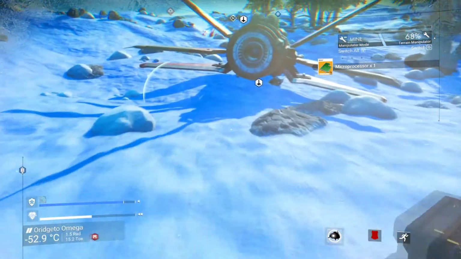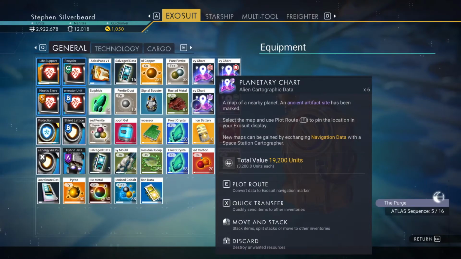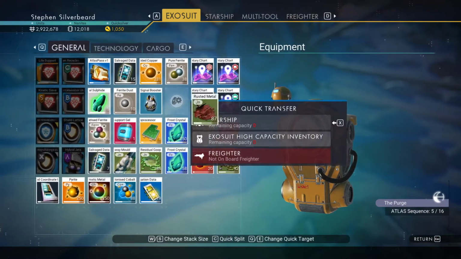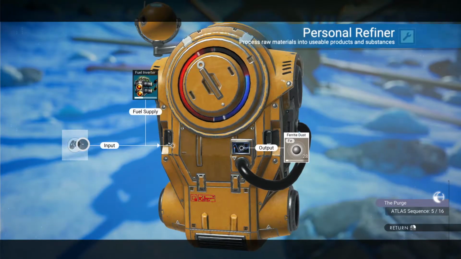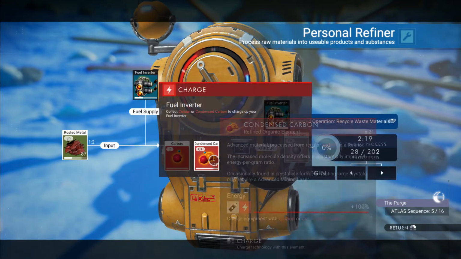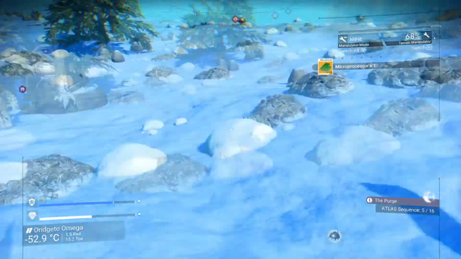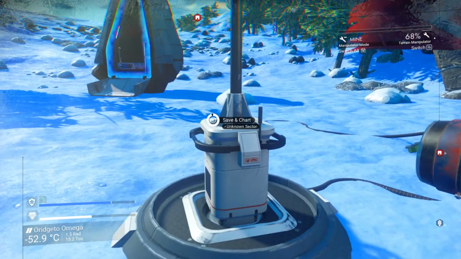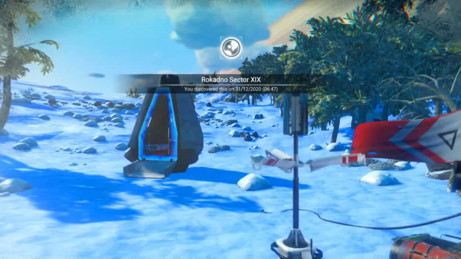Wow. I thought I had some spare slots. All I've got is the high capacity, doesn't have anything. What we can do though is put that rusted metal in there. Some more condensed in there. Just pick that up. That gives me the 2 slots again. Because we're dropping the save and also claiming the base.